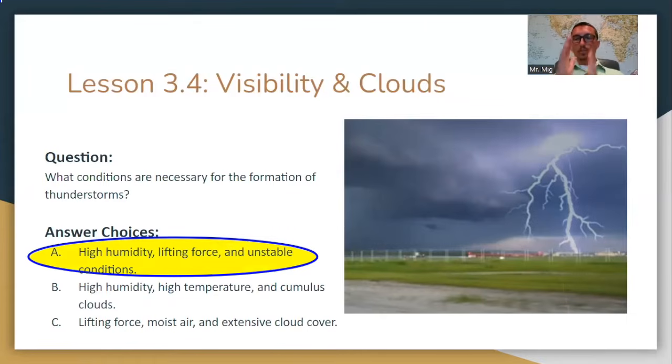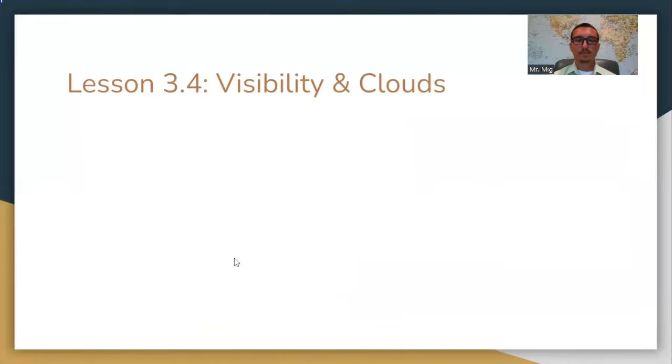Remember, you're going to get unstable conditions because the hot air from below is rising and the cold air is falling, right? So that's going to give you those unstable conditions. High humidity, as we'll learn in future videos, is also bad for stability. So that's what conditions are necessary for the formation of a thunderstorm. Just remember this, if nothing else. Write these on a flashcard, because this is very likely to be tested. I definitely saw a test question like this, and I've seen this in the practice tests a lot.